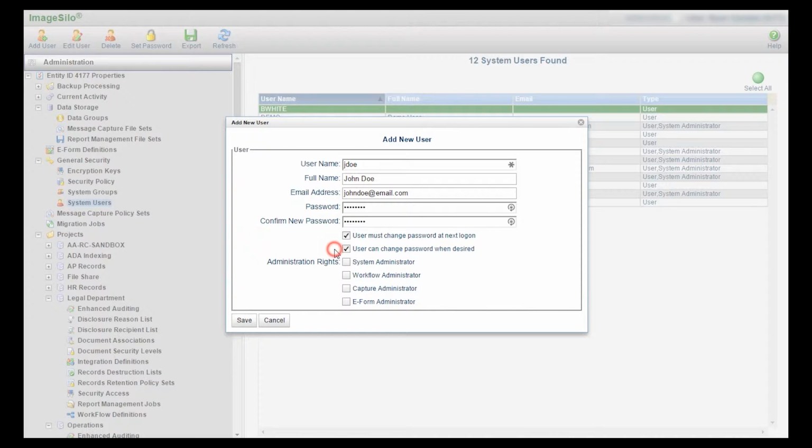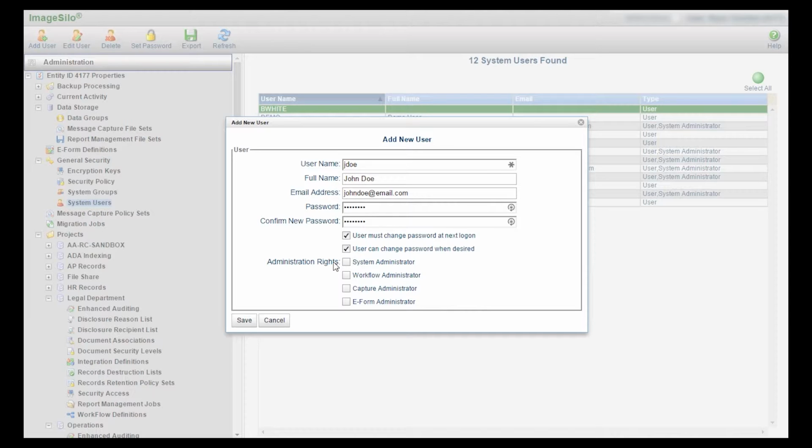The second one is that they have the rights to change their password whenever they see fit. I generally don't see many reasons why we wouldn't want to do that. We don't typically recommend sharing a user account between multiple people. So I would say everyone has their own account and they can change their password whenever they want. But you do have those two options.